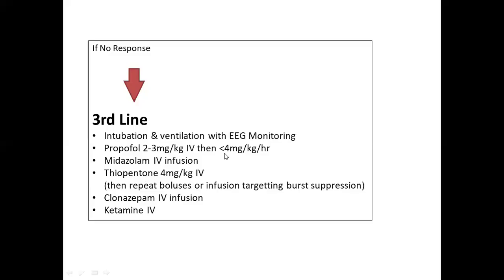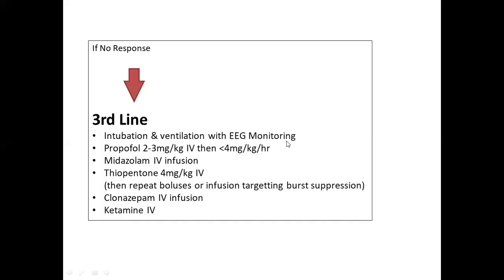Otherwise, the patient's brain is going to be damaged, because seizure activity means high neuronal demand and generation of some toxic metabolites in the brain, causing brain damage, right? So for that purpose, we are going to do burst suppression, to prevent that, or to suppress the seizure activity in the brain completely.